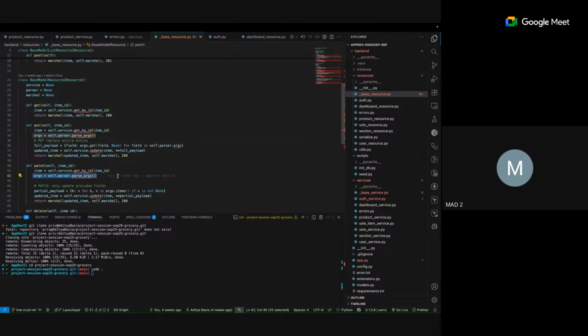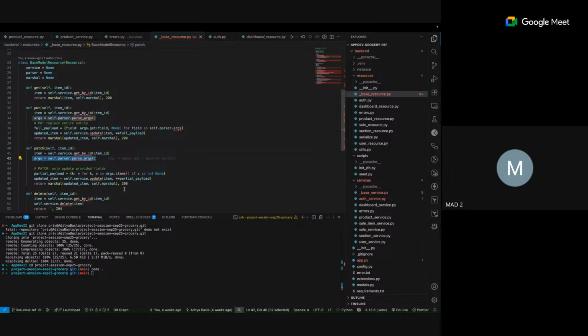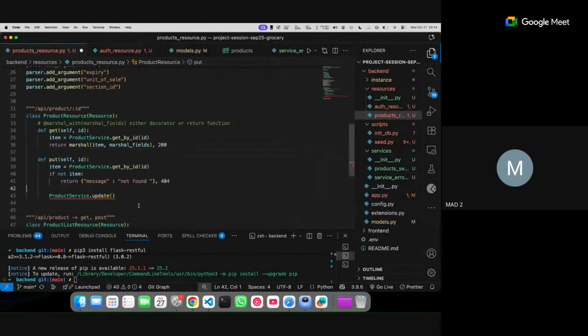So you can get the args like this, parse_args, and then you can send the data.